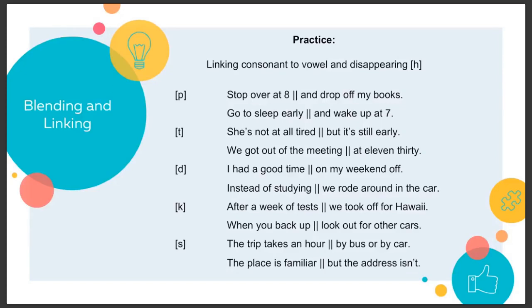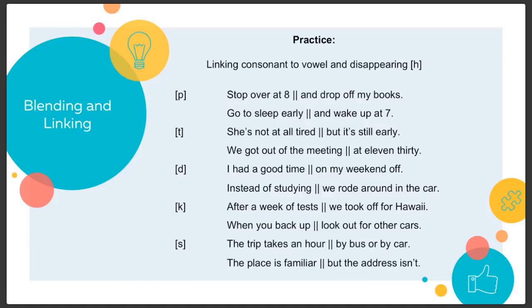So first, let's look at when we have a word that ends with a P and then connects to a vowel sound or a disappearing H sound, like we just saw. So the first is stop over at 8. Stop over at 8. So the first two words, it's like stop over, pover, stop over. And drop off my books. Drop off, and drop off my books. Okay, another example. Go to sleep early. Go to sleep early. And wake up at 7.